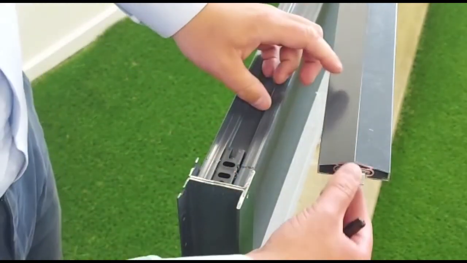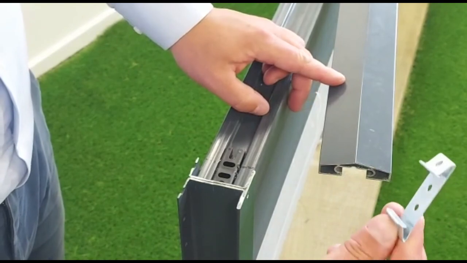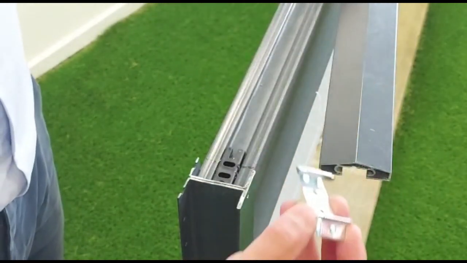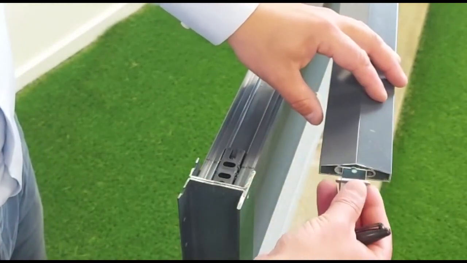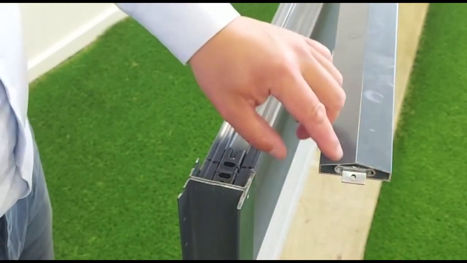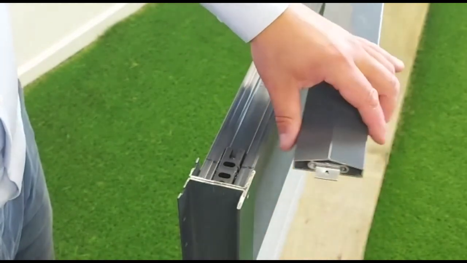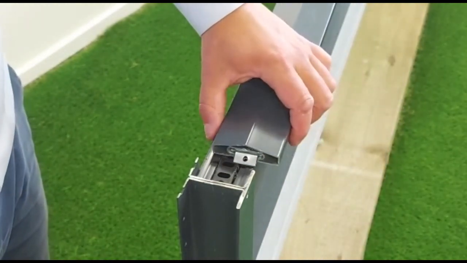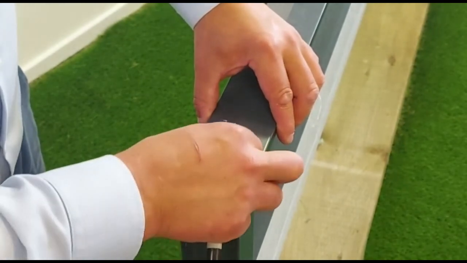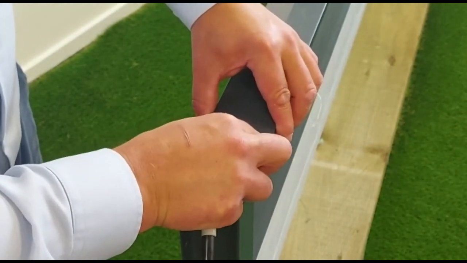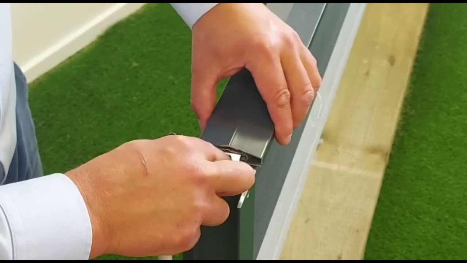Next stage is to slide the joiner bracket, so the fixing clip, metal clip that we used also in the centre, it's the same clip. We slide it in the end just sticking out slightly, we then swivel it round and line up the end of the metal bracket with my line that I've made.